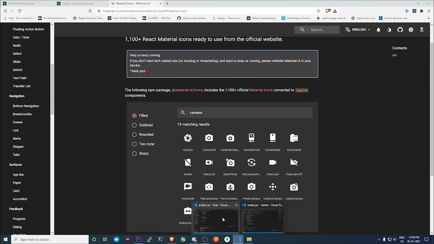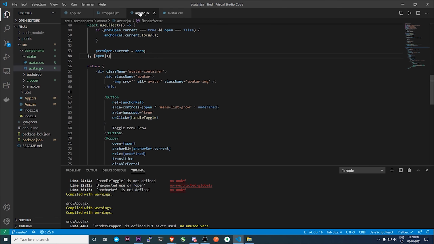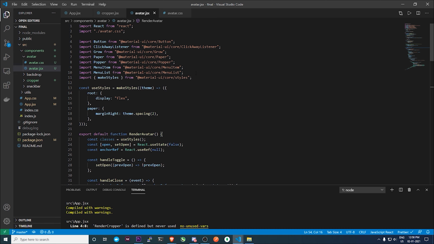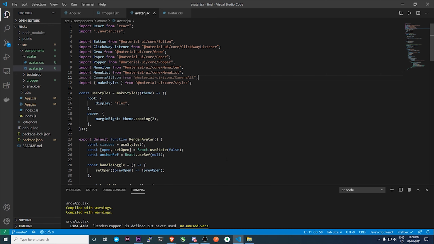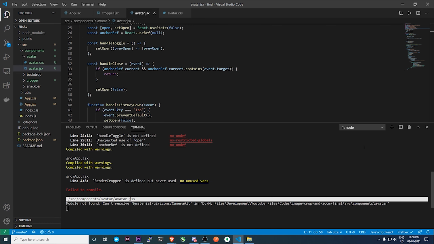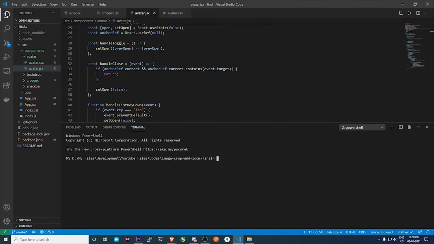So now let's just go to our file and paste here. So I'm getting an error because we have to install the material UI icons package, which I did not do. So let's just install that. The name of the package is at material UI icons.